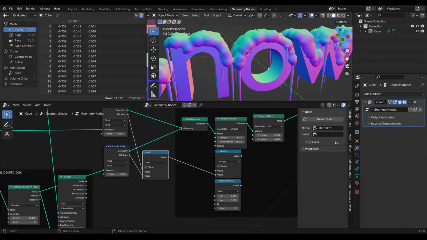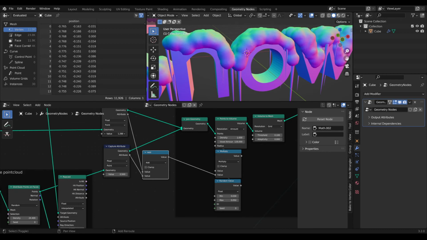So yeah, here I can control the amount of the icicle snow. And here I can control the amount of the top snow.